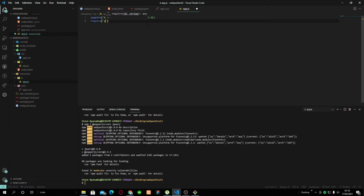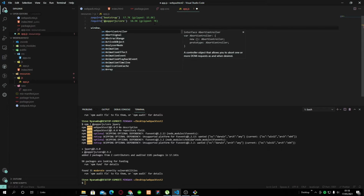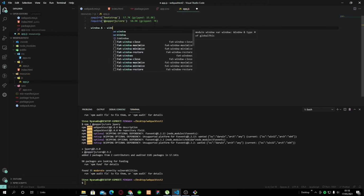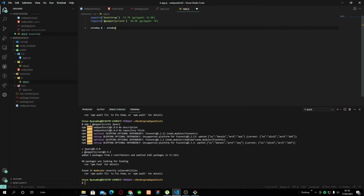So it's actually at Popper, like so. Now, once we do that, we can also add window.$, and this $ sign is usually used to represent jQuery. So I'm just going to do that. I'm also going to make another window variable. If you guys are into JavaScript, then you know what the window means. And then we're going to do a require jQuery.